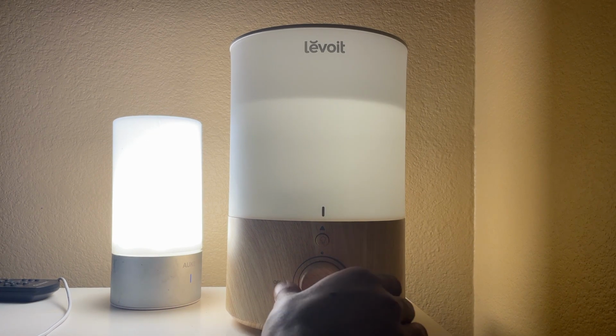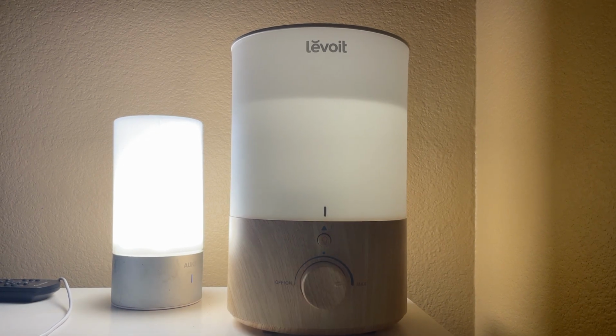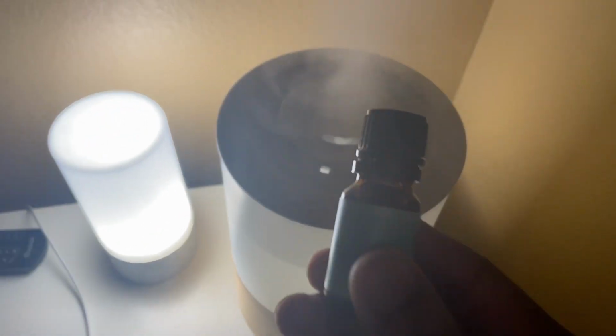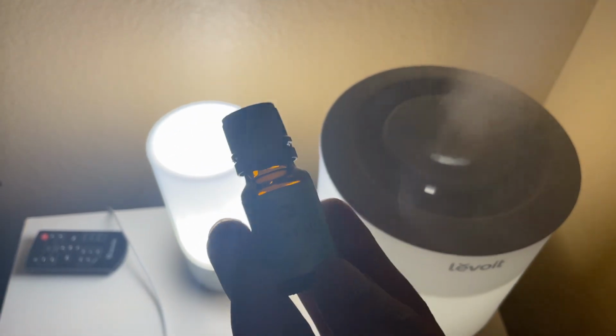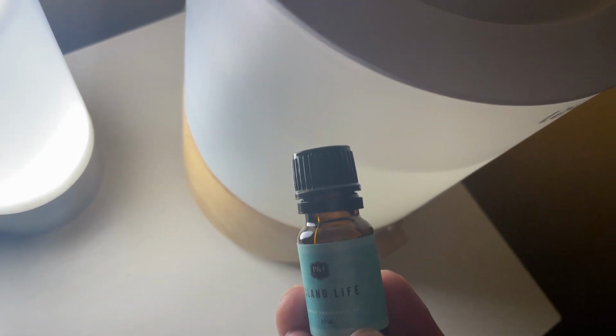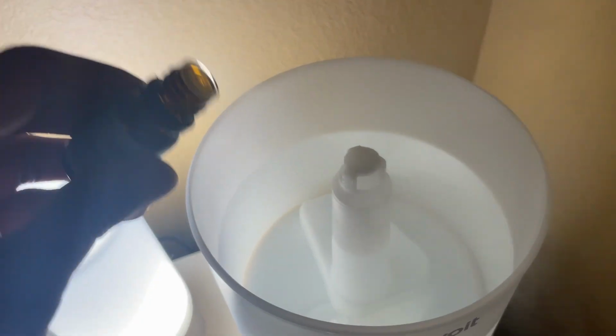So to see this was a simple 1, 2, 3 lift at the top and pour was a seller for me. The manual advises to clean the tank every 3 days and don't let water sit in there for more than 3 days because, you know, bacteria will spawn and give you diseases. But other than that, I got a little fragrance oil, put a couple of drops in and enjoyed my first night of a comfortable open nose with eyes that weren't dry, and I can finally take my first swallow of the day without feeling like I had cotton in my throat.